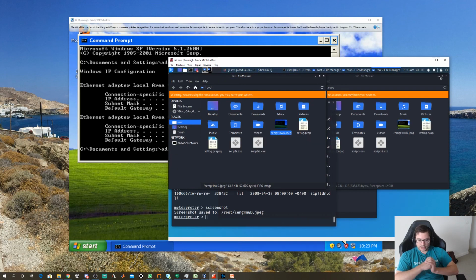A couple of different ways. So we're going to, as we go through the trimester, try more and more difficult scenarios to try and get a reverse shell on our target. But the basic idea will always be the same. You'll have some listening post, and then you'll try and do some sort of exploit to make the target get a call back to the listening post so you can take control.